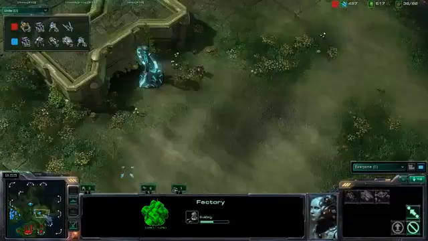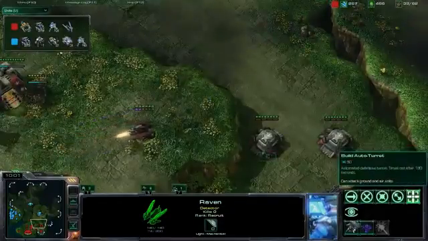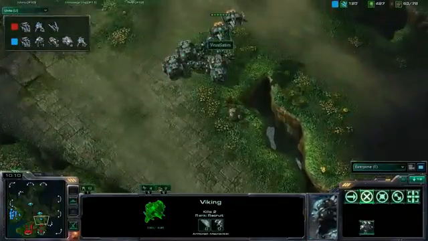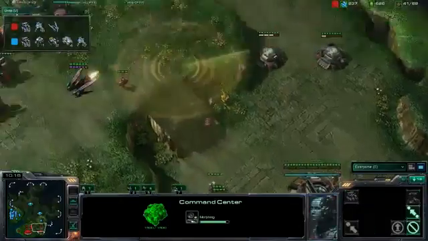I wouldn't expect too much coming out from that Raven. You never know, though. You never know. An auto turret might make all the difference. It won't make all the difference. That bunker line is going to be taken apart very rapidly. Especially with the Vikings able to scout it. Siege tank deployment is going to take that apart. No problem at all. There's the transfer down there.